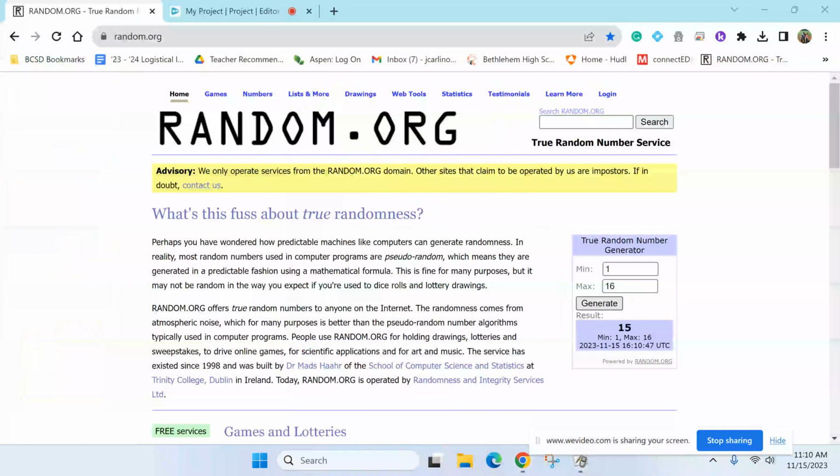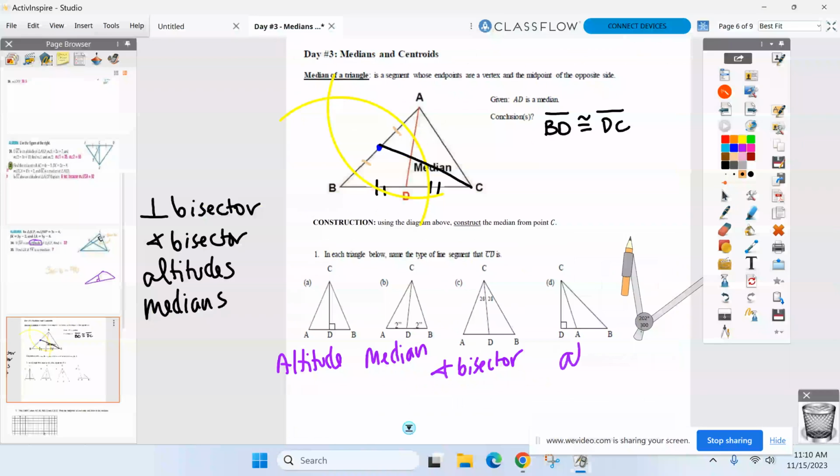1-5, Gabby, back to you. That's an altitude, right? And we talked yesterday, what type of triangle is CAB? Here's my altitude. Must be obtuse, right? Because I always have an altitude on the outside. Good, everyone, good. Any questions about these 4? So yeah, I didn't need perpendicular bisector. You good, Matt? Yeah. Okay.